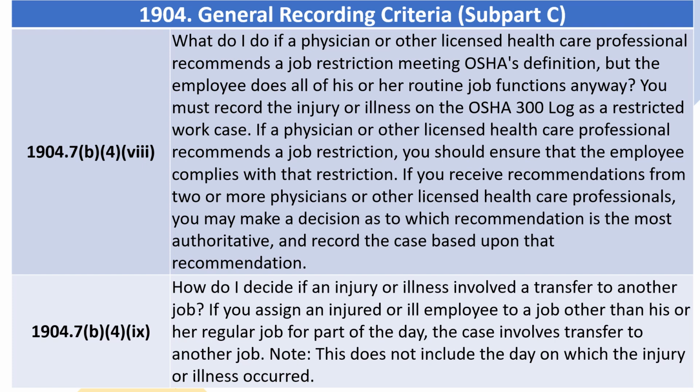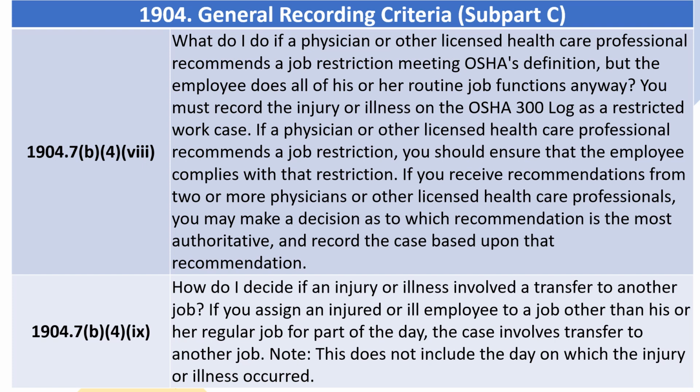1904.7(b)(4)(viii). What do I do if a physician or other licensed healthcare professional recommends a job restriction meeting OSHA's definition, but the employee does all of his or her routine job functions anyway? You must record the injury or illness on the OSHA 300 log as a restricted work case. If a physician or other licensed healthcare professional recommends a job restriction, you should ensure that the employee complies with that restriction. If you receive recommendations from two or more physicians or other licensed healthcare professionals, you may make a decision as to which recommendation is the most authoritative, and record the case based upon that recommendation.